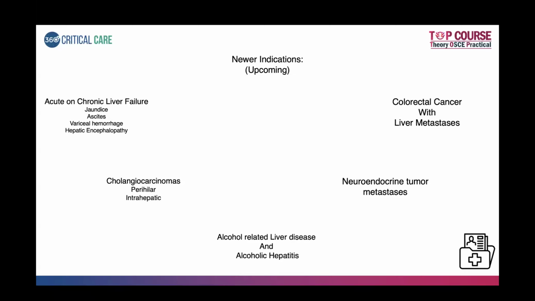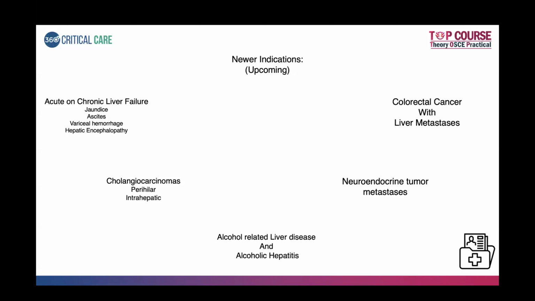Now they say alcohol-related liver disease and alcoholic hepatitis patients can also be considered for transplant, because the concept is that, rather than the patient developing severe hepatitis and going into a very bad decompensation, if they are in the hepatitis phase with mild CLD changes alone, their recovery is supposed to be better compared to those who tend to present in the later phase. But as we always know, they have to be in abstinence for a period of at least 5 to 6 months. And the other two are neuroendocrine tumor metastasis and colorectal carcinomas with liver metastasis.